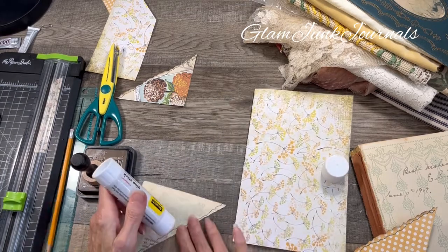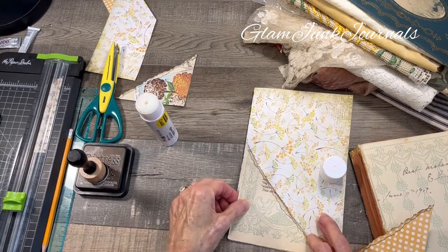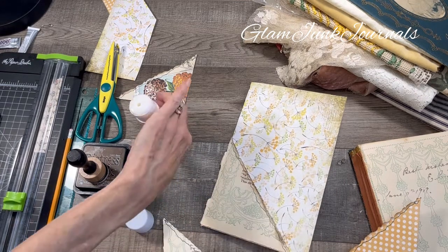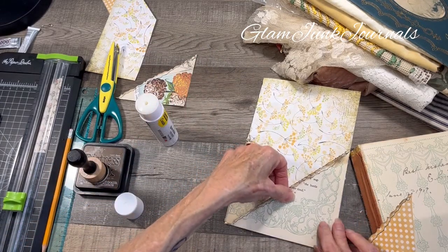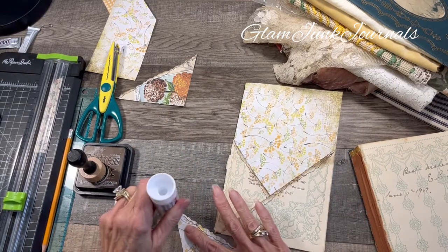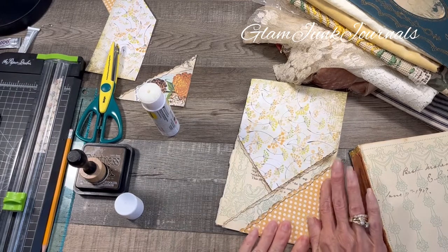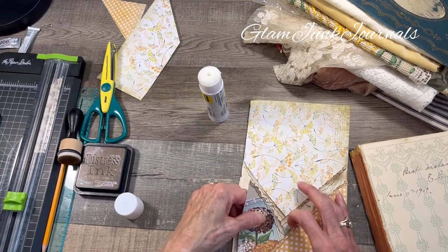All right, so we're just gonna go along two edges. Just line it up. Doesn't matter if it's exact, in my opinion. And then we're gonna go on this side and do that along this right here. That looks cool. All right, and then we're gonna do this one, same deal, just on the outer two edges there. That looks so cool.